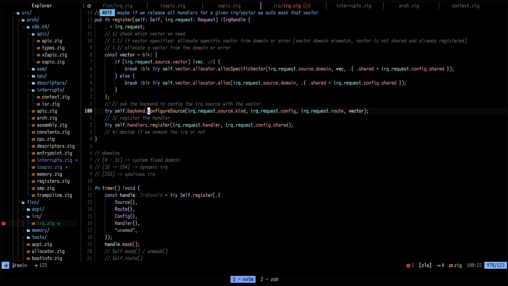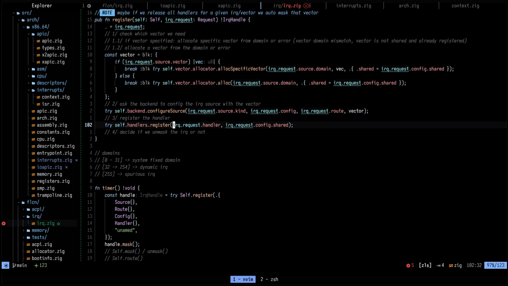In case of a generic device driver, that would just be a generic, I guess, IRQ source that we give it, and it gets configured to its source. So for example, MSI, or things like that. Yeah, but we don't have details for this, but we are going to move here to register the handler.